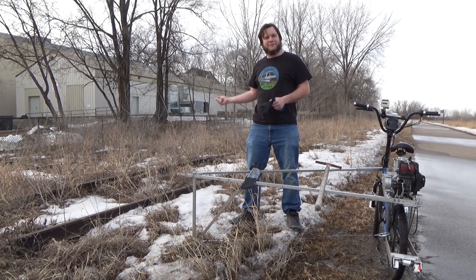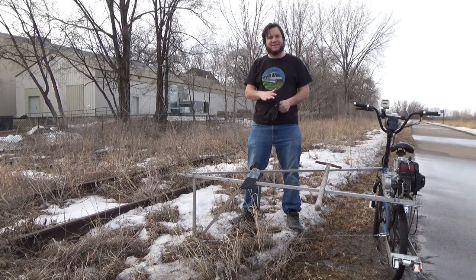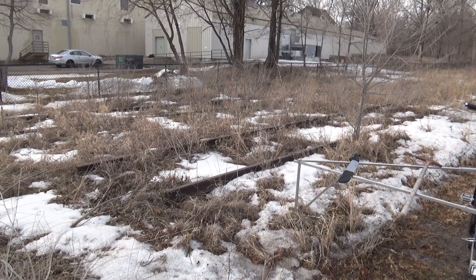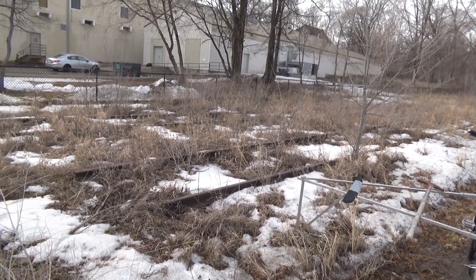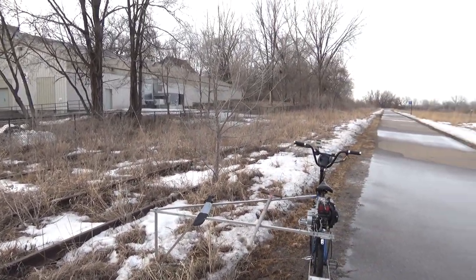Snow has finally melted from the abandoned railroad, but as usual, there's a bunch of stuff growing up through the tracks, so we've got to do a little landscaping before we can test this. Now, there's always some subset of my comment section that says that no railroad is ever really abandoned, and I'm definitely going to get run over by a train by going on these tracks.